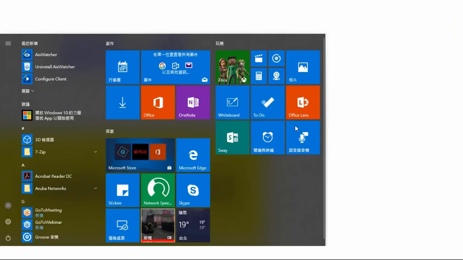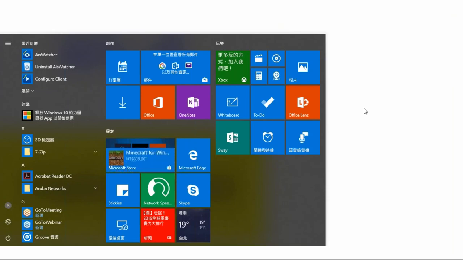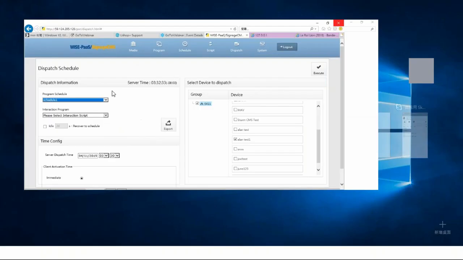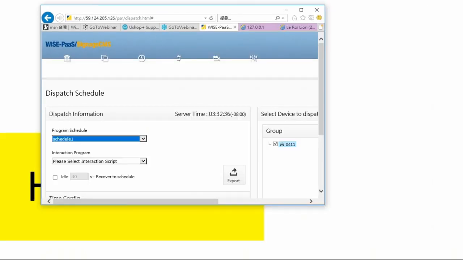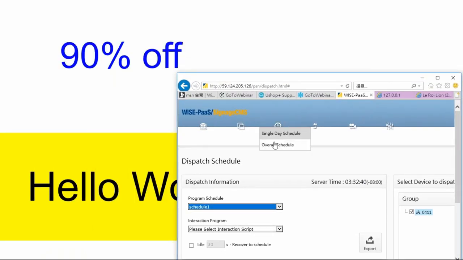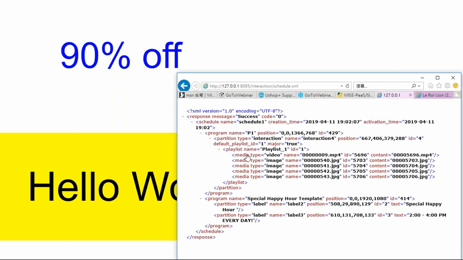Okay. Now we can. Okay. Yes, my eye is in front of the client. Let's go to the next tab.